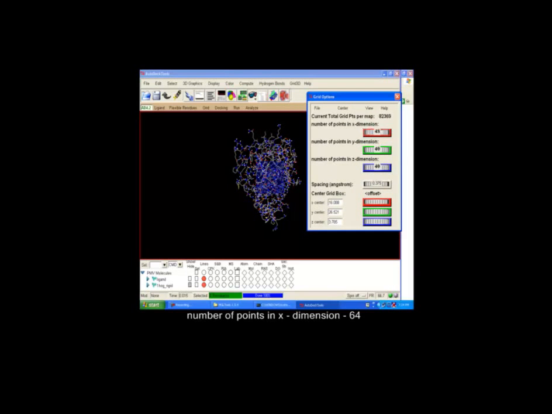There are some dials. You can freely move them, and you can move the grid box in whole of the protein. Exactly, the grid box should be in the area where the ligand indinavir was sitting, and you can move this grid box by moving the dial on the grid options window.